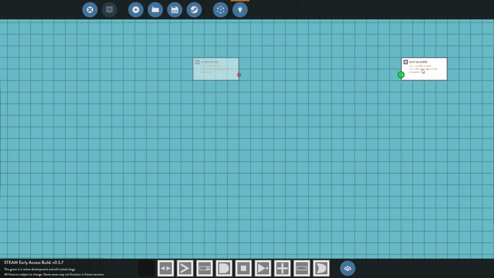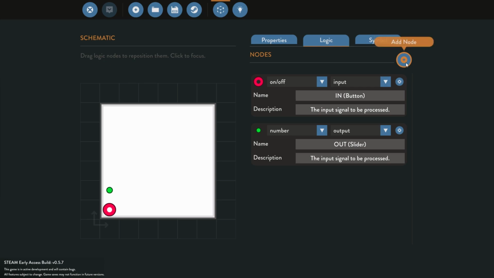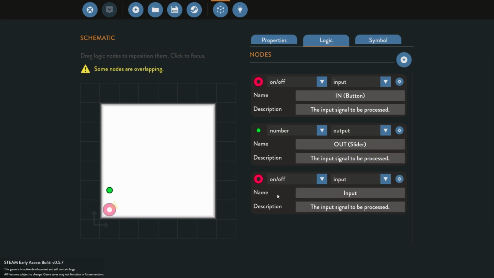Here is our out to our slider. We're going to want another one for our wheels, and I believe the wheels work off in input. Not an input, yeah, but on off. So we're going to want the output on this one, and this is going to be release break.